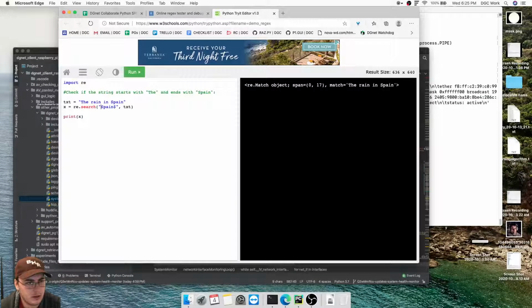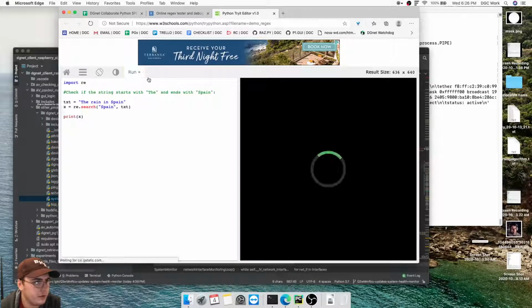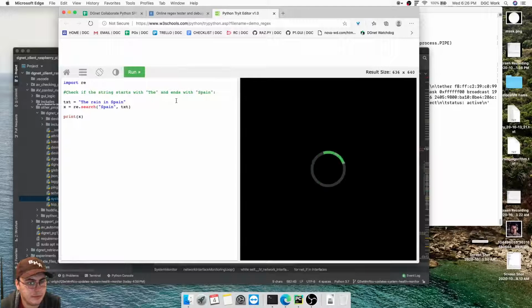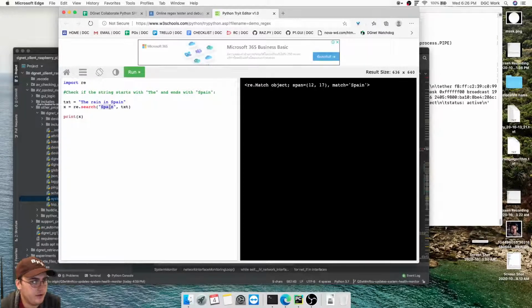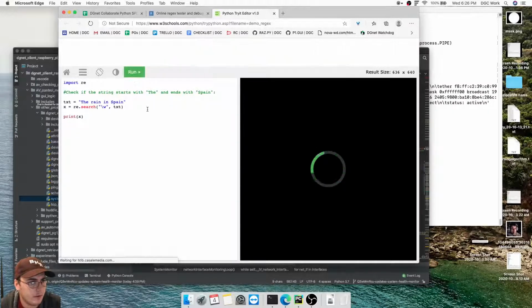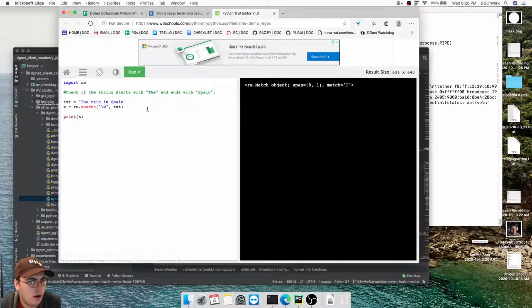What if I just search, match Spain? What if I search backslash w? What does that give me? Match T. Okay, backslash w star.